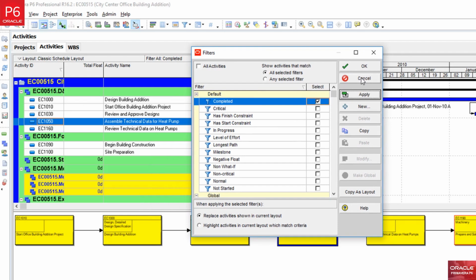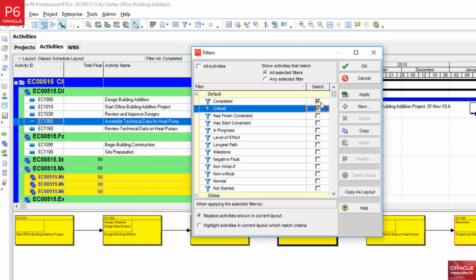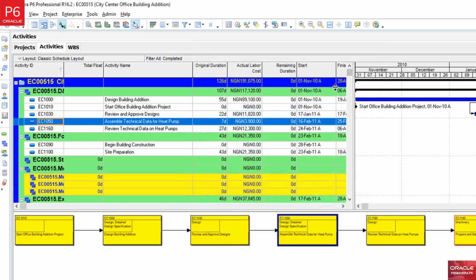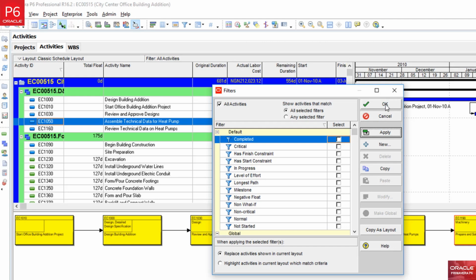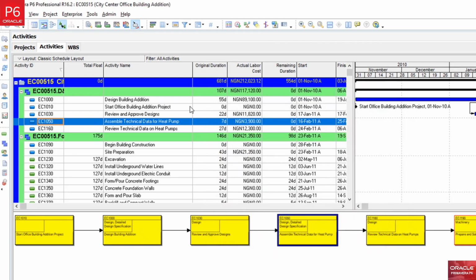But then we do not want to do any filter right now, so I just uncheck and I click on cancel. Okay, so this doesn't disappear. I go back, I uncheck, and then I click on apply and I click on OK. So all my activities are back again.